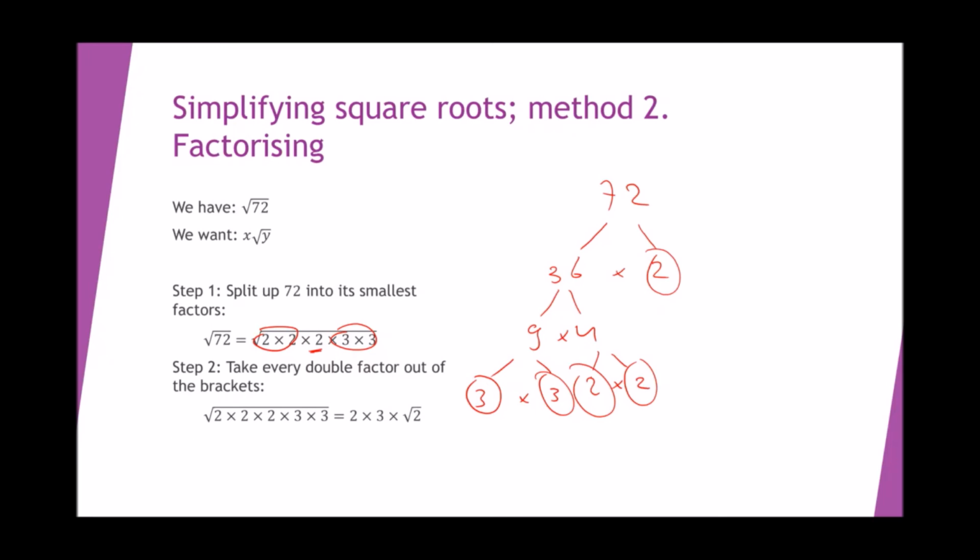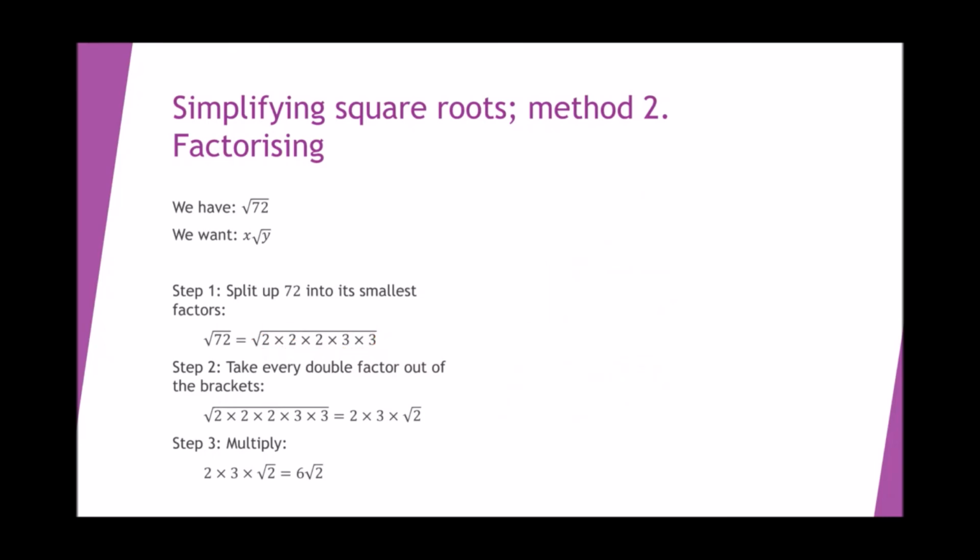And then we just simplify that, multiply, so we get 2 times 3 is 6 square root 2, which is the same answer we had before. This is a bit more of a magical method where we don't really look at why it works, but if it's stupid and it works, it ain't stupid. So we just use this method, it works, it gives us the answer. So let's try a few more examples of this.